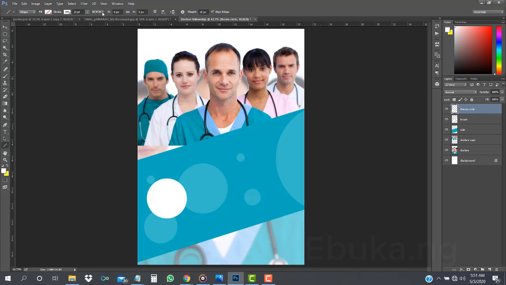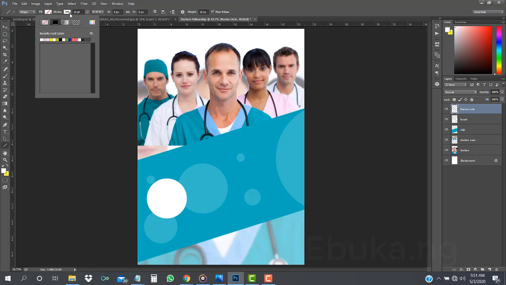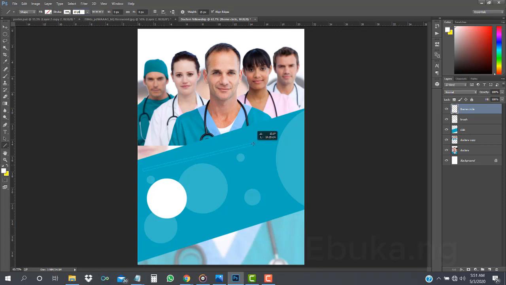Ensure your fill is turned off. Also, ensure your stroke color is white, because that's what we're going to be using. This is your stroke width, which is 10, and this is your width, which is 15. Just keep everything this way. Then you click and drag.